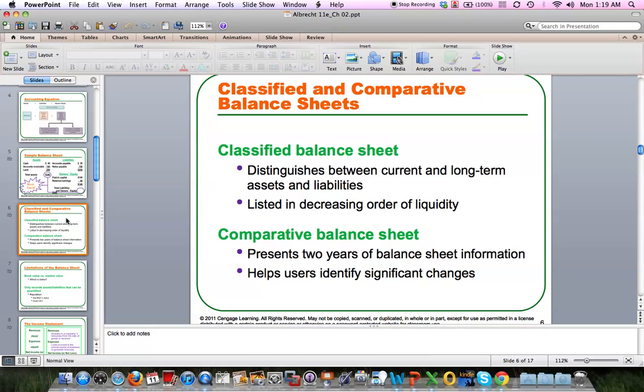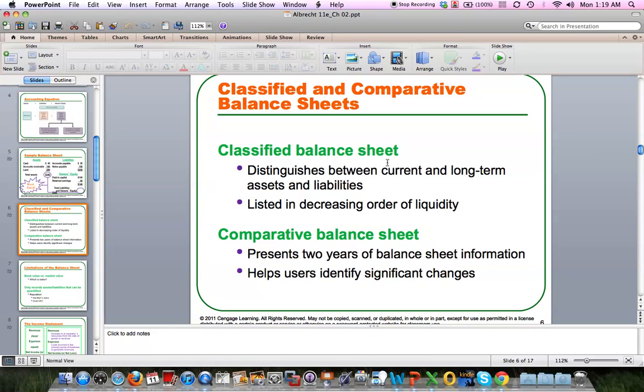Okay, we also can take what we call a classified balance sheet. And when we say we have a classified balance sheet, we're classifying assets and liabilities between current and long term. Current and long term means liquidity. A current asset or a current liability will basically be used up within 12 months or less. So a current asset, an example would be accounts receivable, cash, inventory, prepaid assets, which we'll talk about soon. All those are examples of current assets. They will be used up in 12 months or less.